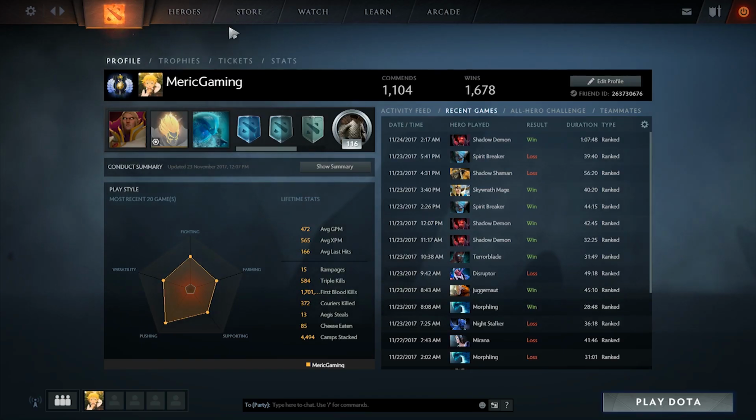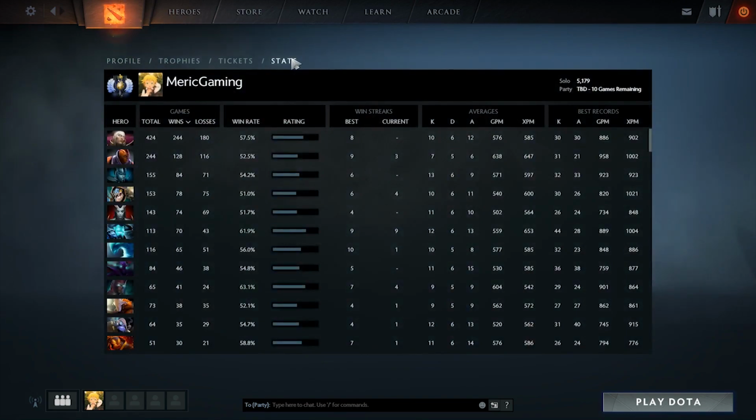Like here I got a flat Divine with no stars, because my solo MMR is 5,179. So I need 1 more MMR to get 1 star, and to get 2 stars I need to have 5,320. So that's how it works. And you can still see your current MMR in your profile stats. And as you can see, I need to play 10 games to get party MMR.